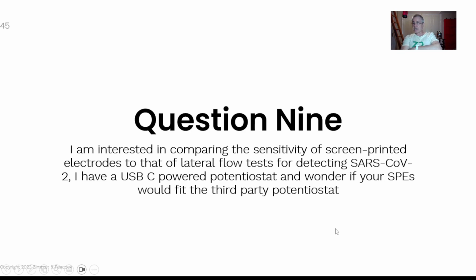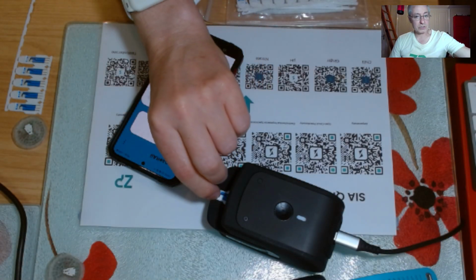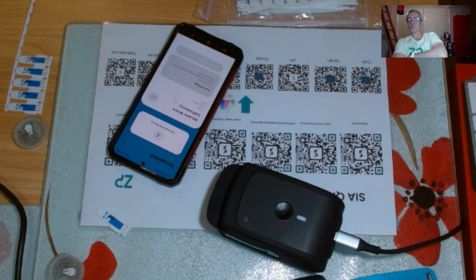Question number 9, I am interested. They're talking here about a third-party potentiostat. It's not a ZP potentiostat, but I think they've either got it or they're going to buy it. If you haven't bought it, please strongly consider our potentiostat first, because I think one of the problems you may have with the potentiostat that you're thinking about buying is it might have a compliance potential or compliance voltage limitation. The compliance voltage is not talked about that much these days.